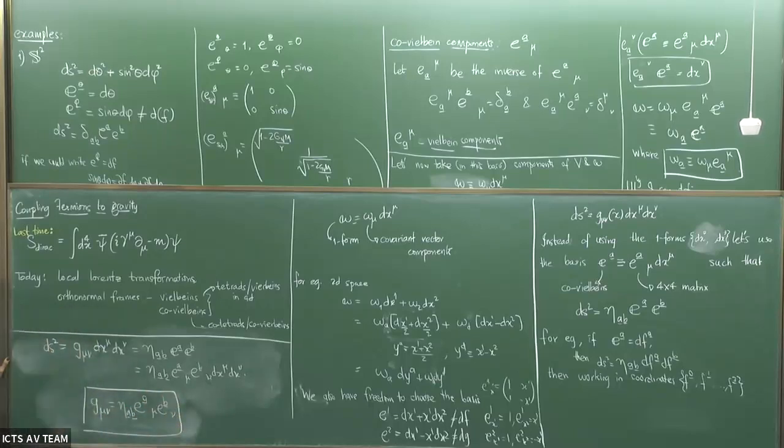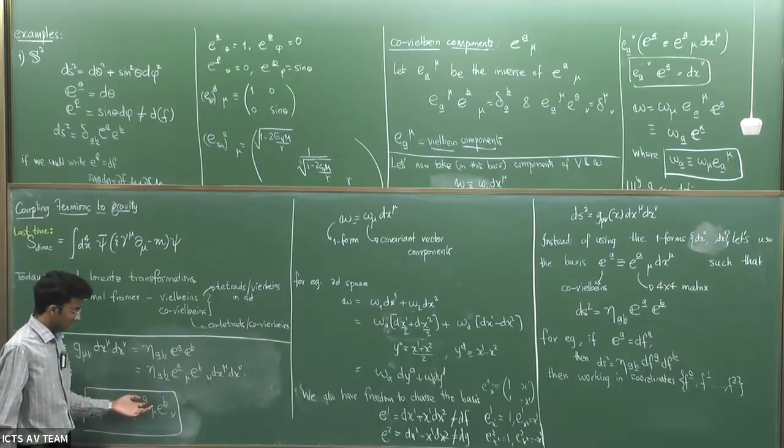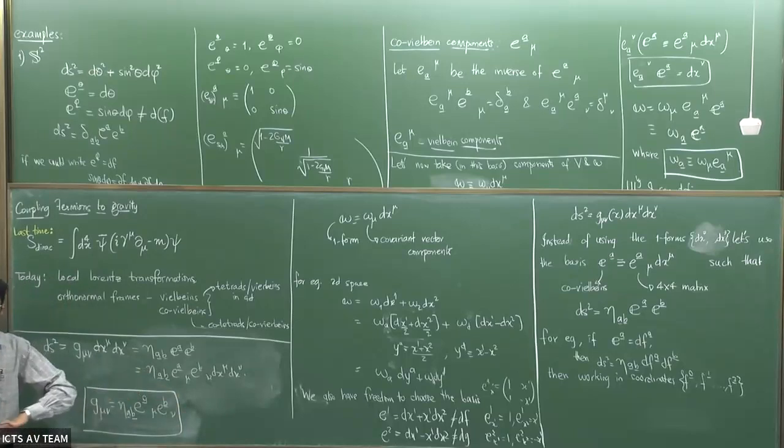And this is a very powerful relation. So box it up. We'll have to use it again and again and again. So what it tells you is that the AB indices act separately from the mu nu indices. The AB indices you should raise and lower with eta. The mu nu indices you should raise and lower with g. Okay. And they have a life of their own. This has a life of its own and this has a life of its own.